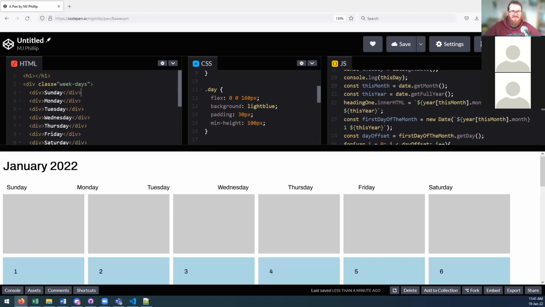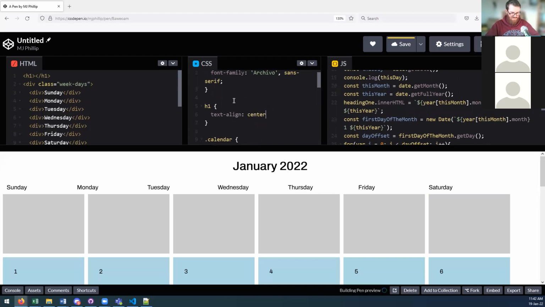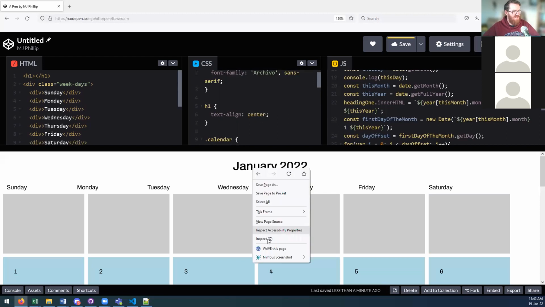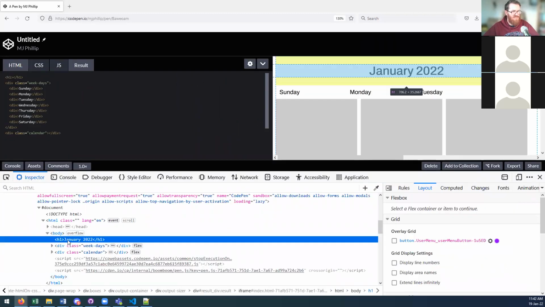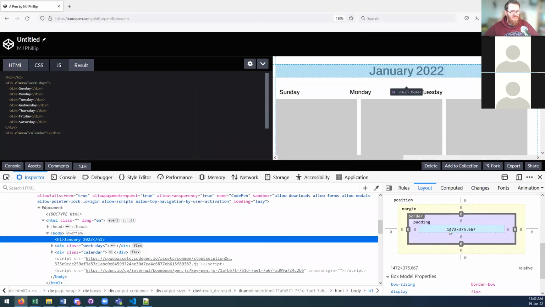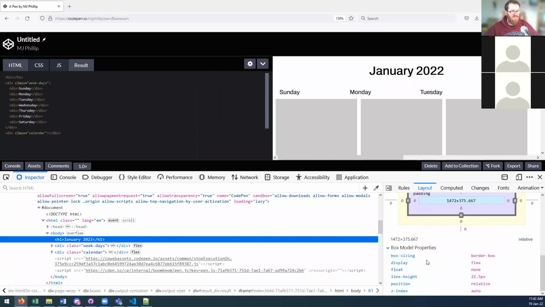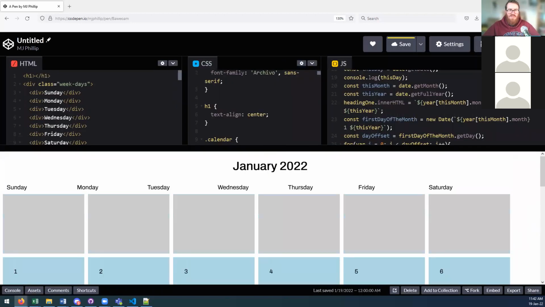Could you center the title and make arrows on each side to move through the calendar? Sure. So if I wanted to center the text, let's go H1 text align center. So that's no problem. The reason I can do that is that an H1 is a block level item, and therefore it takes up the full width of the page, and then I can use text align center. But then make arrows on each side to move through the calendar. Yes, that's definitely possible. Again, I would need just a bit of time to write out that JavaScript, so that wouldn't be as easy.